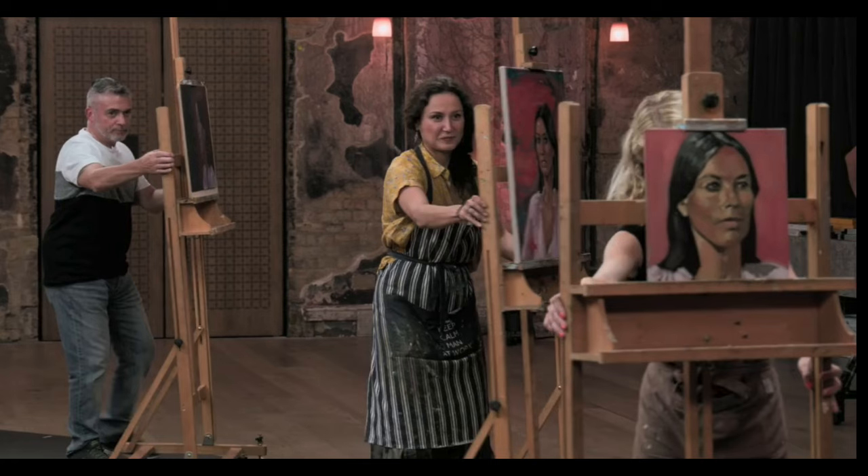Four hours in, we get a chance to see what the artists have done. She will be taking one of these paintings home, which has nothing to do with the final judging. The artists are turning their easels around. This looks really exciting, especially that one right in the foreground there.